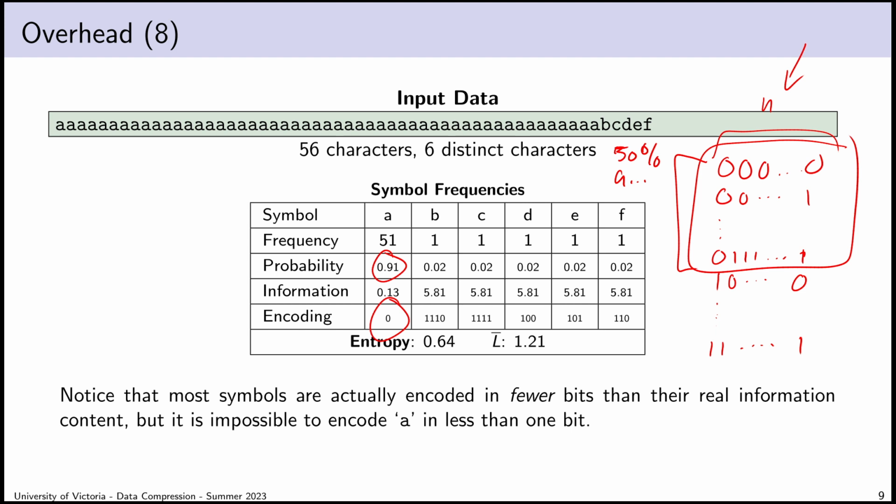As a result, there's a lot of real estate available to divide up among these symbols that don't deserve very much. Each of these symbols deserves about 2% of the total global real estate because it only occurs 2% of the time. And yet, I'm dividing 50% of my total real estate among these symbols that all 5 of them together only account for 10%. That's why they're all at a discount, because I've got way too many bit sequences to spare once I'm done encoding A. And that's the weakness of prefix coding that I'm going to spend a few more slides circling around.